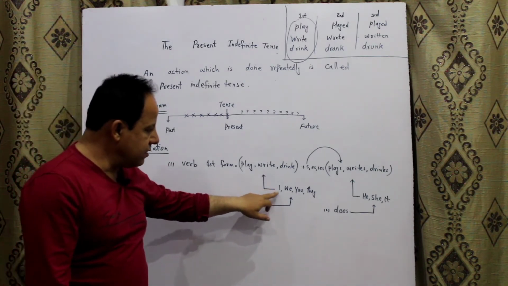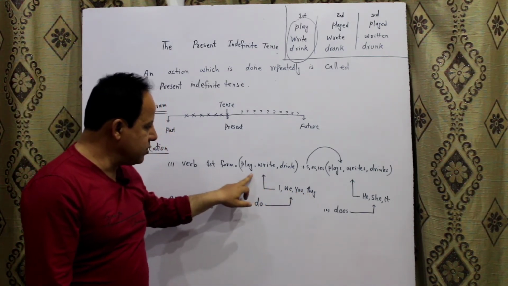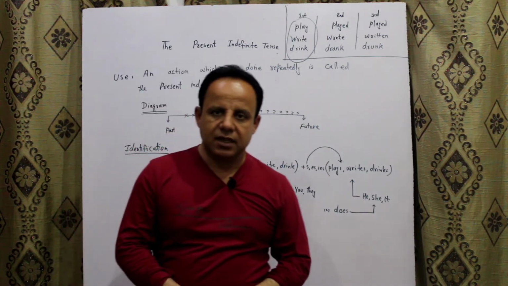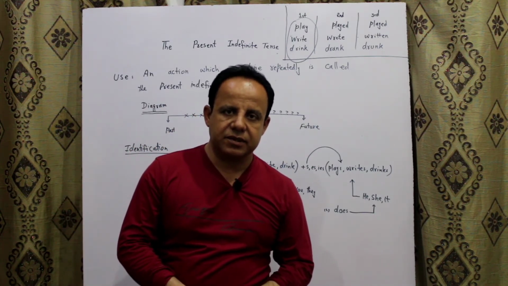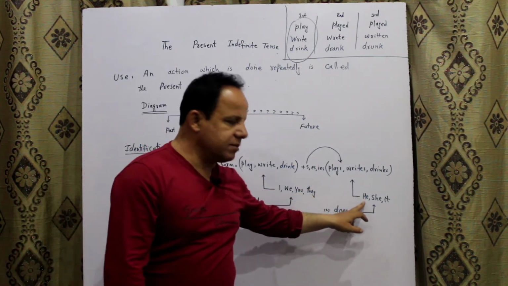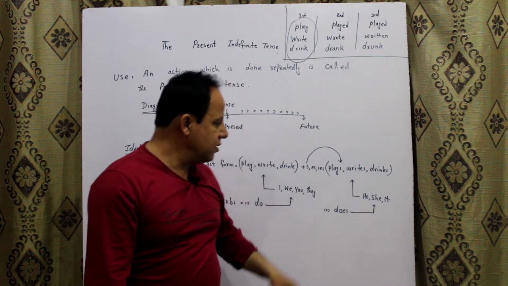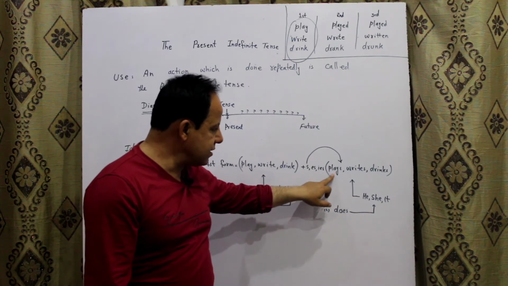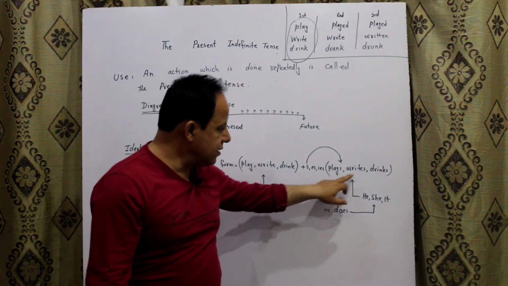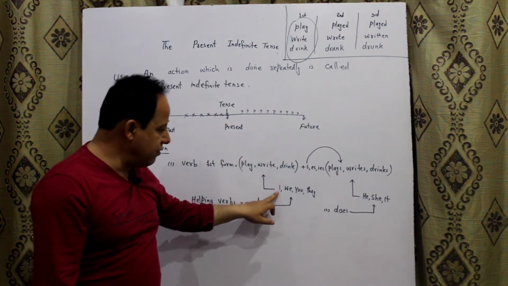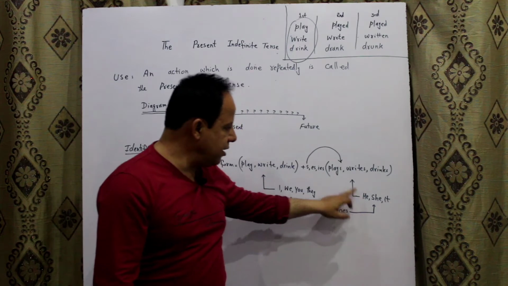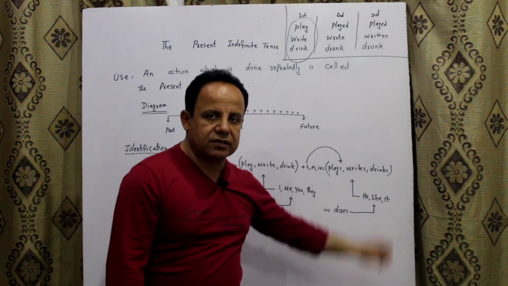When our subjects are I, we, you or they, we use the first forms. I is first person, we is also first person, you is second person, and they is third person plural. So with I, we, you and they, we use the first forms. When our subjects are he, she, it or third person singular, we add s, es or ies to the first form to make its next form: plays, writes, drinks. It means with I we use play, we play, you play, they play. But with he, we use he plays, he writes, he drinks.